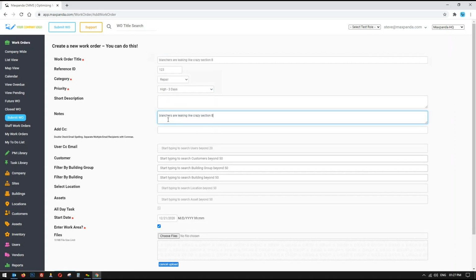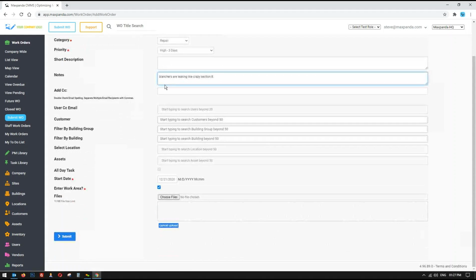Saving time, I'm going to copy and paste to the notes. The notes, I, the submitter, can continuously add to. Tomorrow, if I put, for example, hey, Tim, what's going on here? Blah, blah, blah. I'm getting upset. It's still wet here. The text in the email turns red. It alternates from black to red, but it also triggers an email and a push alert. So you guys will know when people are updating the work orders.